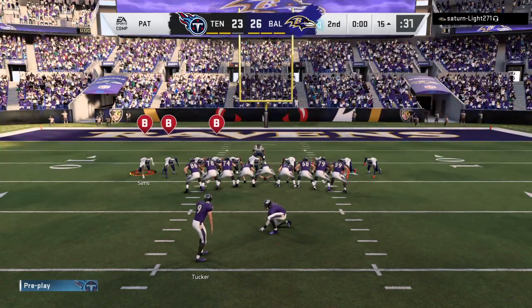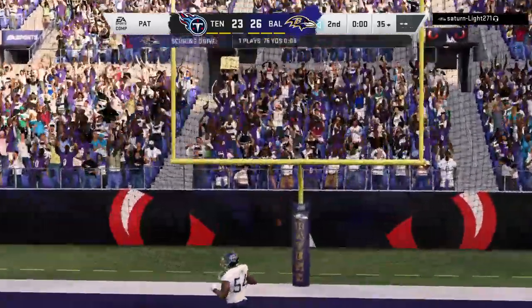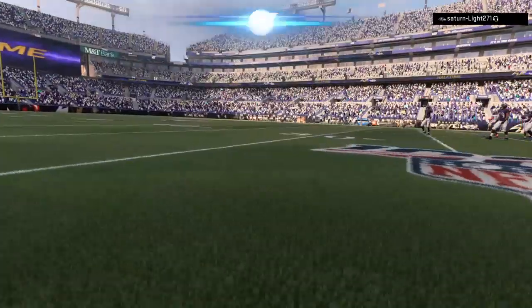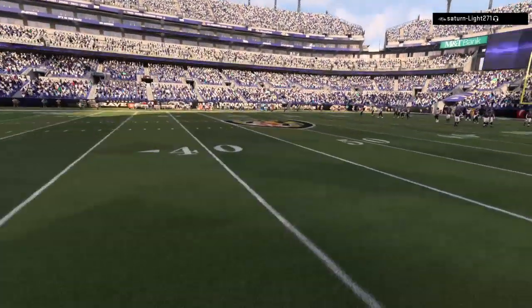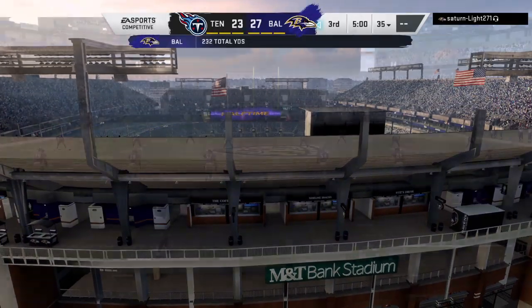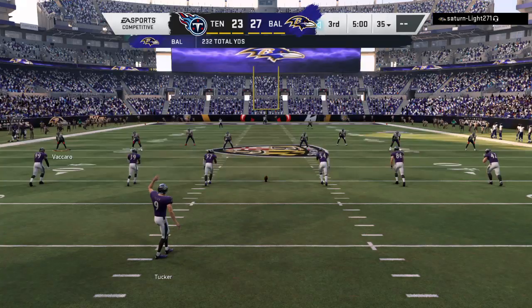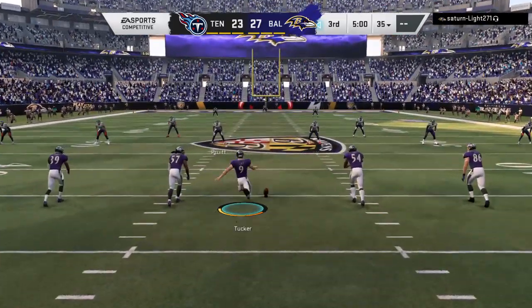Not a whole lot to recap on that drive. Just one play, 75 yards to the house. Yeah, it's a long way to go. Remember, rarely is it a straight line 75 yards, too. Got to have a little extra in there. So whatever the final number is, a well-deserved seat on the bench, a little oxygen if he wants it as well. Here's Tucker now out to kick this one away.